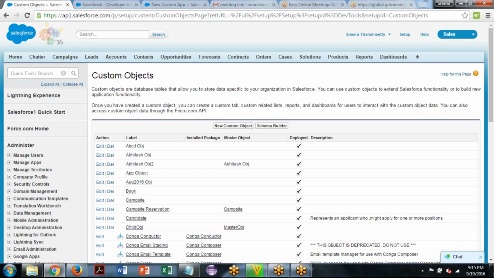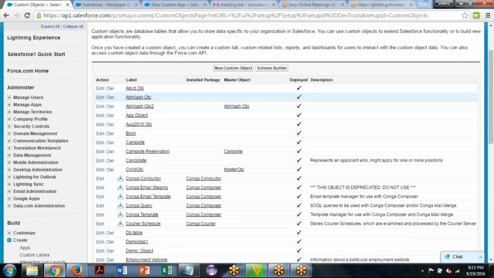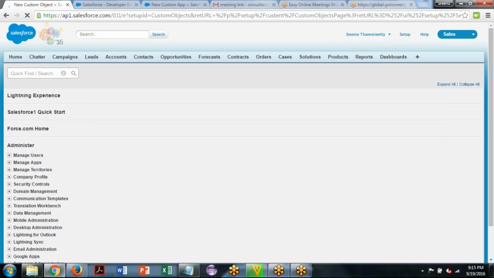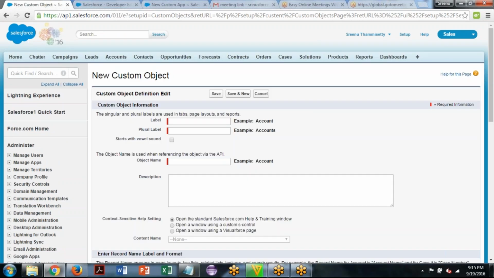After clicking that, click on New Custom Object.